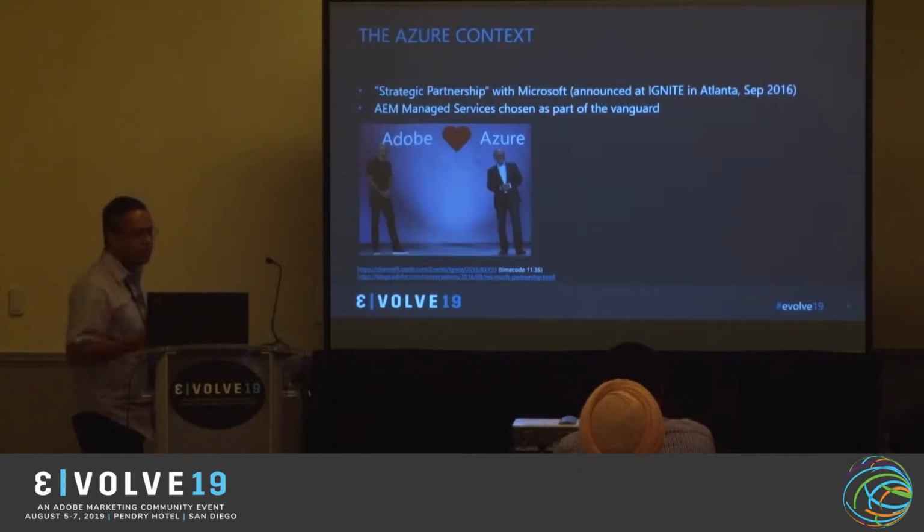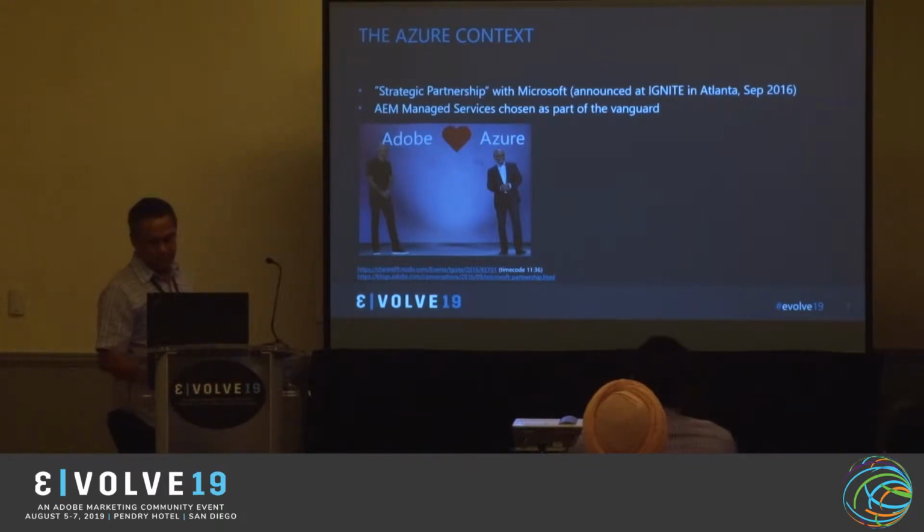The whole Azure deployment thing started back in September 2016 when the CEOs of Adobe and Microsoft made a joint announcement at Microsoft's Ignite conference in Atlanta about a strategic partnership. If you're interested, there are a couple of links down there. I'm pretty sure Trisha will be posting the slides afterwards, so you can watch the video. About 11 minutes into that big keynote, you can actually see the announcement. Adobe then chose AEM as one of the vanguards of products that will be getting on Azure. So we got to work.